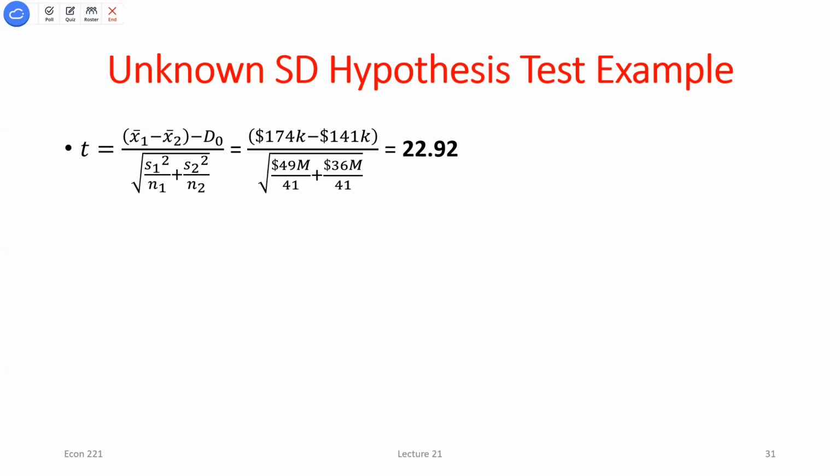We only reject if that p-value is less than alpha. So if my p-value is approximately 0, I'm going to be able to reject at whatever level I want, 99.99%. And the test statistic is the same idea. This test statistic is so large that even if I only want half of 0.0001 in the tail, my critical value is probably still going to be less than the test statistic. So both ways give me extreme evidence that the assumed true difference of 0 isn't in fact the true difference.